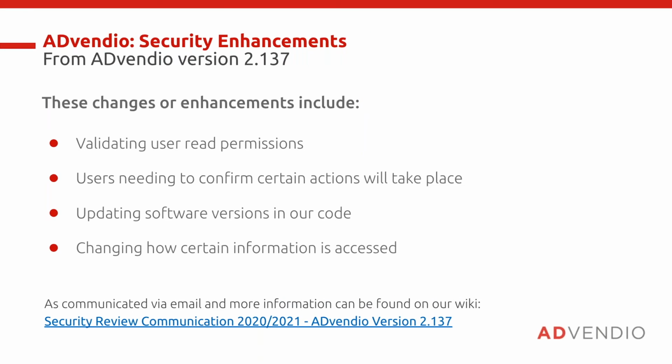The next thing, which is maybe why a few people are here today, is our security enhancements. Of course, at ADvendio, one of our main priorities is security of our product, security of your data, security of everything. In this respect, we spent a great deal of time in the past months working on security enhancements in cooperation with Salesforce. This is done to ensure and upgrade the level of security that we provide to our customers.